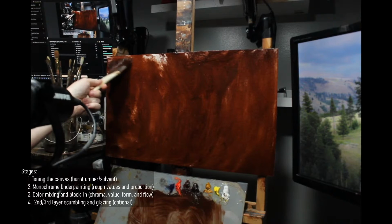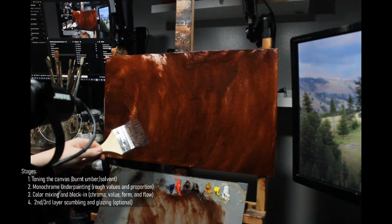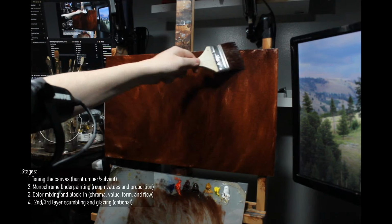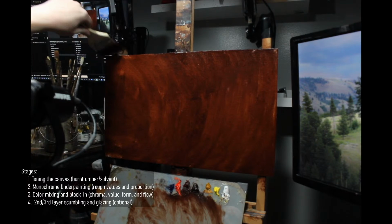All right, so we're just making sure we cover everything here. Like I said, this is burnt umber and alizarin crimson. Making sure we have pigment all over the canvas. And as we wipe this back, we'll see a little bit more of the red of the alizarin crimson. And it'll even out too, because we're going to be covering a big layer. All right, so we'll close that up.